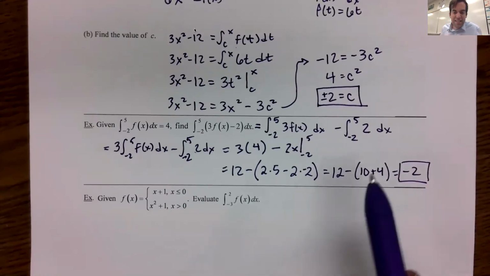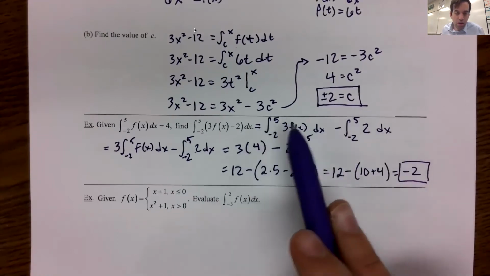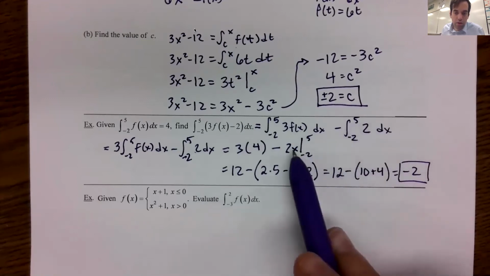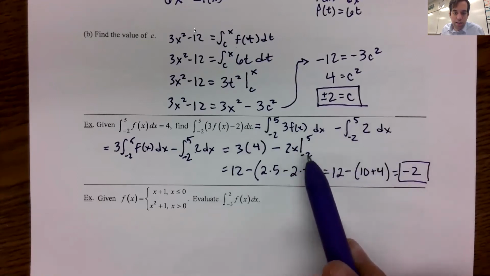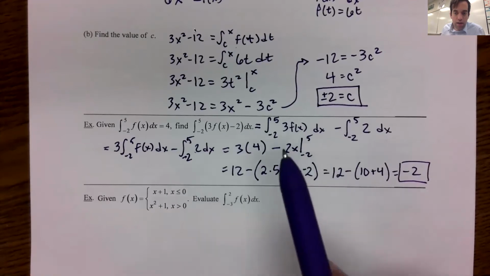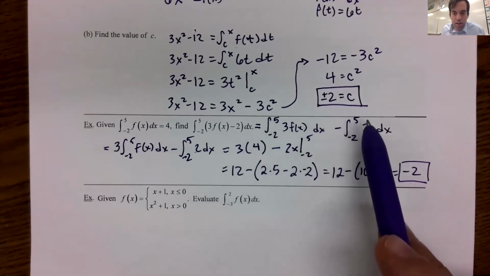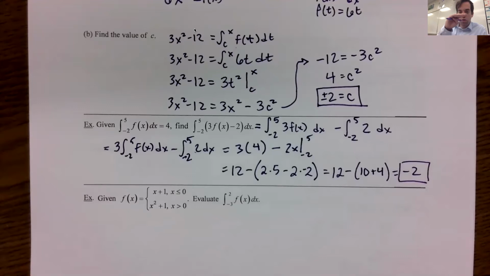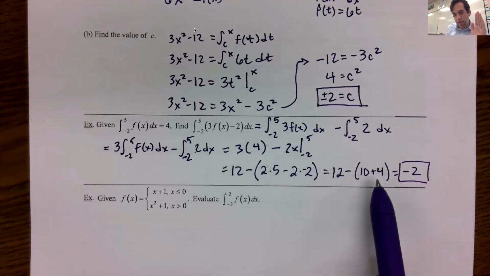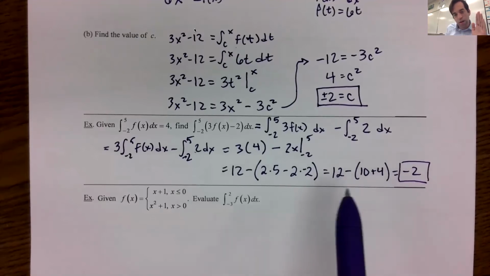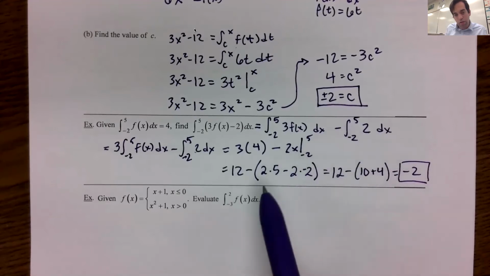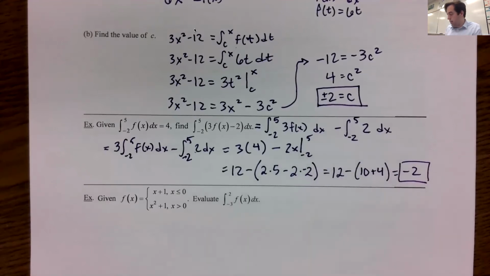It's really easy to accidentally just subtract 2 from your integral here instead of actually following through, turning this into 2x, and then finding the integral. You might also think about that this is representing a horizontal line at 2. And if we're going from negative 2 to 5, that's creating a rectangle that has a length of 7 units from negative 2 to 5 and a height of 2. So 7 times 2 is giving us this 14 that we have in these parentheses. But if you're not really a visual person, the integral works just as well, like we wrote down.